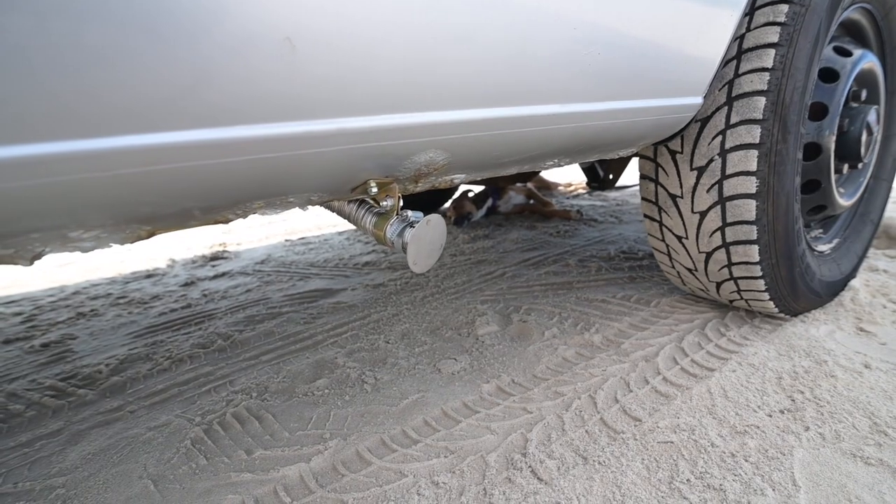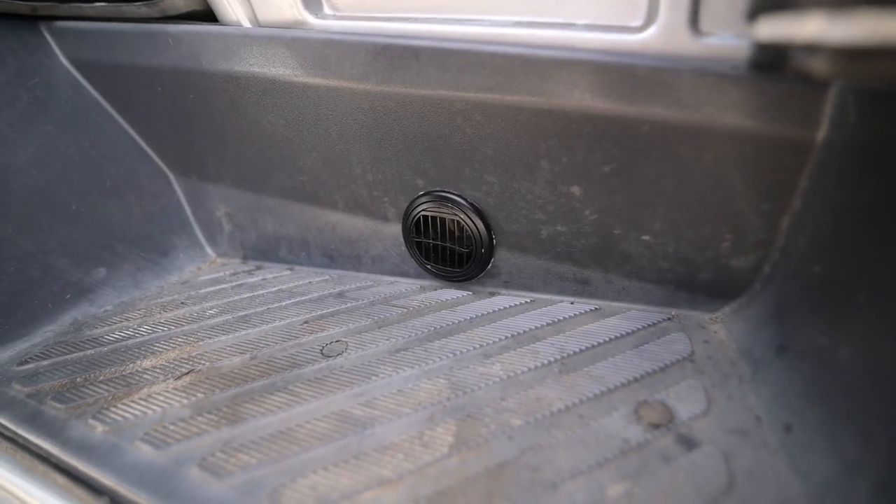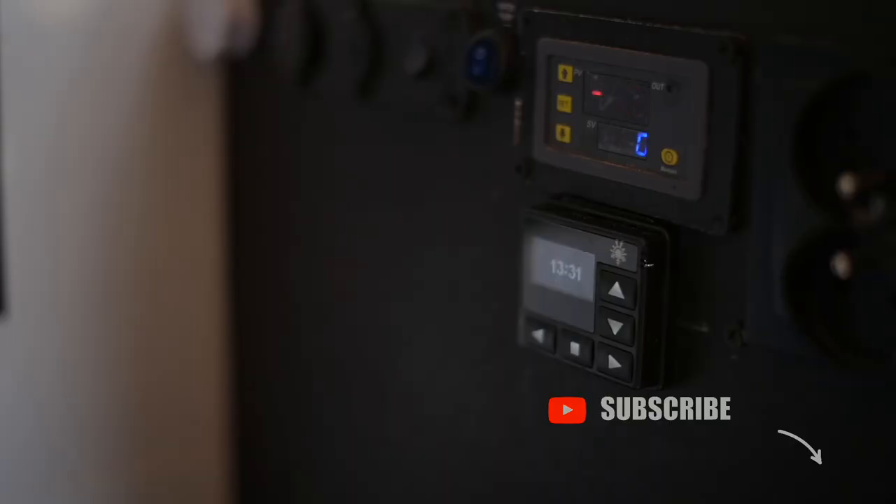The first main improvement inside is we finally installed a diesel heater — we bought an Espar, very good quality, good price, and it comes with a nice kit that's easy to install. You can also buy a Webasto, a Eberspächer, or a Chinese heater. Installation was a little different since the van is already finished — there's no room under the seat because we have all our batteries there. So we mounted it outside the van inside the chassis, like they do on Volkswagen T4 and T5, in an aluminum stainless box so it's protected from salt, mud, and anything like that. We're ready for Canada — we didn't need the heater so far, but with the weather over there it's going to be well appreciated.